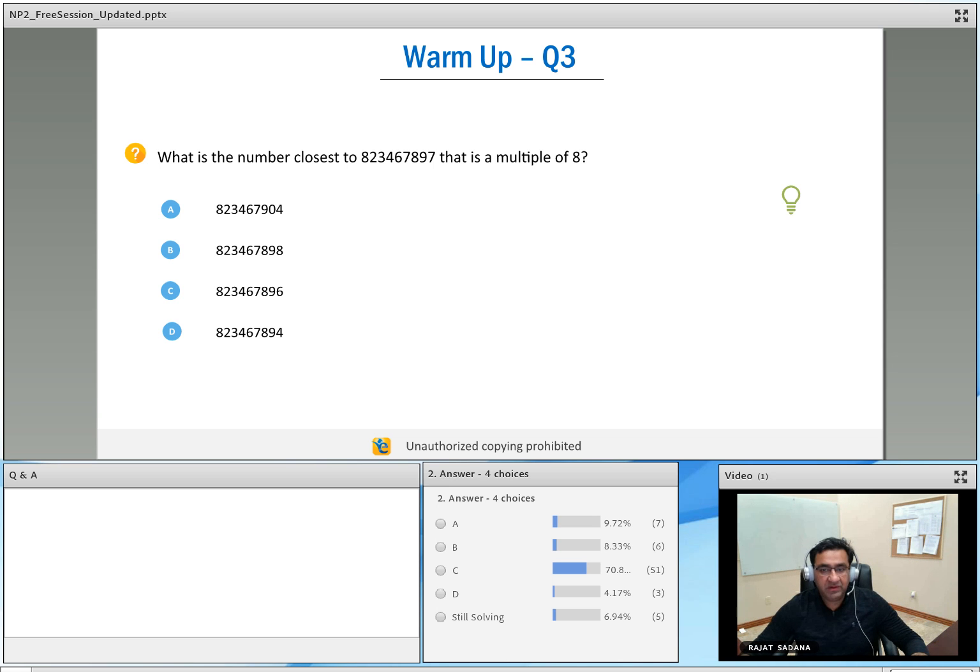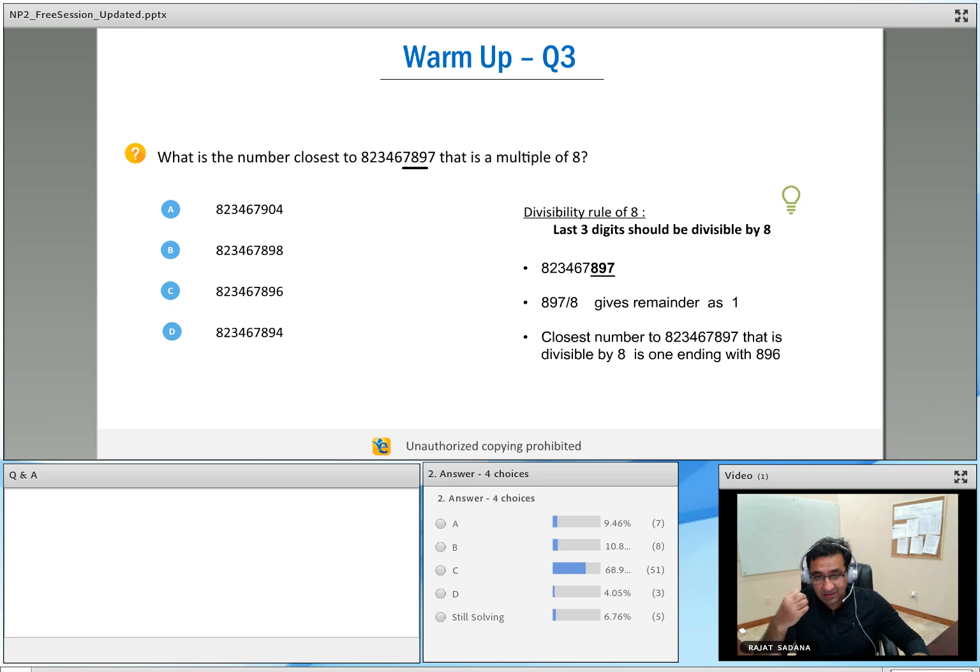The concept that we're testing over here is a divisibility rule of 8, which is that the last three digits should be divisible by 8. All you need to look at is these numbers, and you really say, hey, which one's closest to this and which one's divisible by 8. Or you could look at this number and say, if I take 1 minus, or 1 positive, since it has to be an even number, and then divide by 8 over there. Okay.